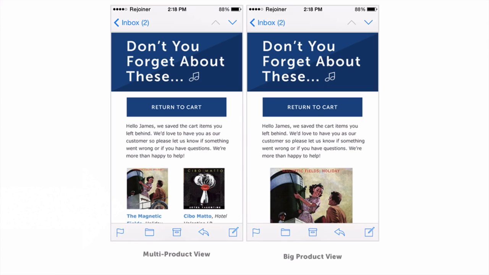And then also we have another tactic. Instead of showing them multiple items that were still in their cart, just pick one and make the image bigger. They didn't share the absolute conversion rate numbers on this, but they said that this larger one product image was higher click-through and conversion. And Conversion XL also blogged about this too and said that the same tactic converted better for them as well, for their A/B testing clients in retail.